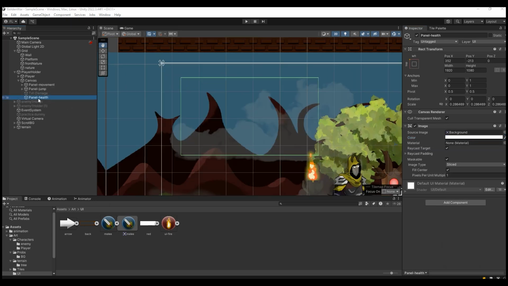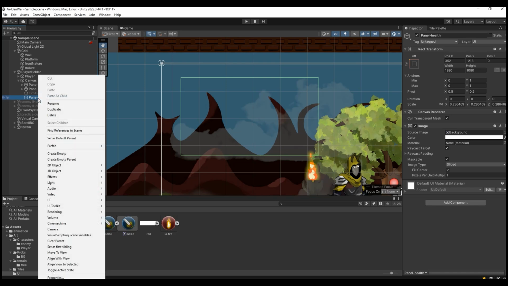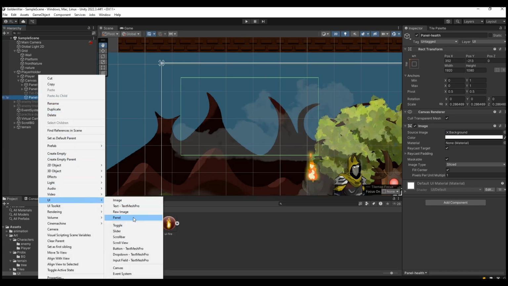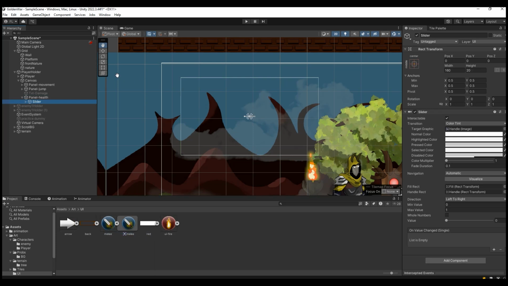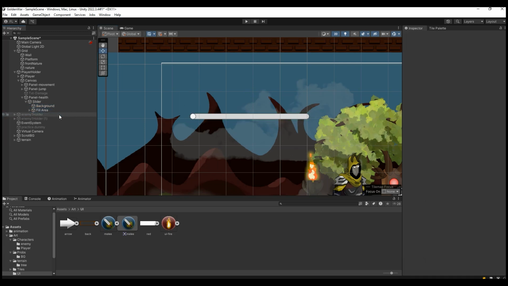And now, on panel health, go to UI, slider, I make it big, and remove this thing. For example, this one.